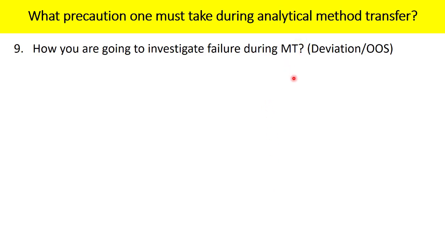How you are going to investigate failure during the method transfer. It cannot be said that there will be no any incident going to happen during method transfer. There can be the result which are not within the acceptance criteria. Or even if you are analyzing the batch, the batch suppose does not meet the specification. It is out of the spec result. How you are going to investigate those failures also must be part of your protocol. Either deviation SOP has to be used. If yes, then under what circumstances you are going to investigate the result by deviation SOP. If OOS SOP has to be used, under what circumstances the OOS SOP has to be used. Those details are very much required in the protocol itself.